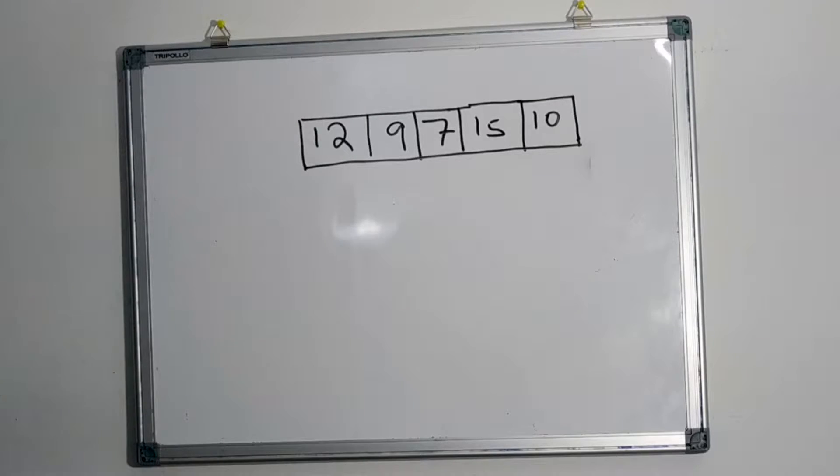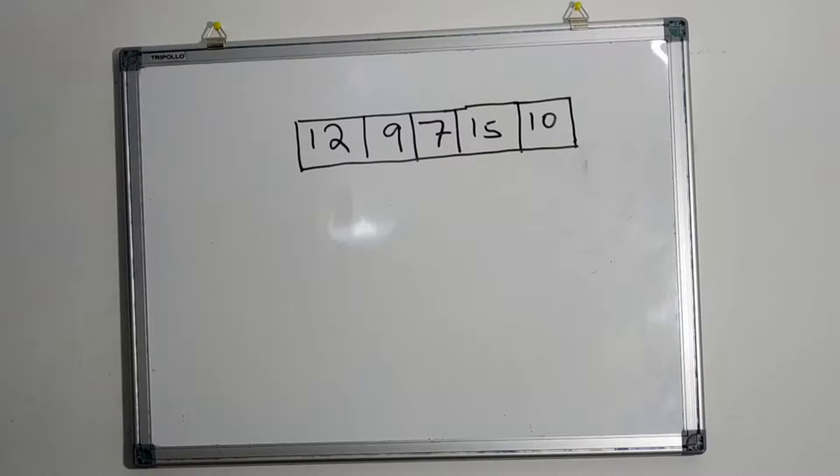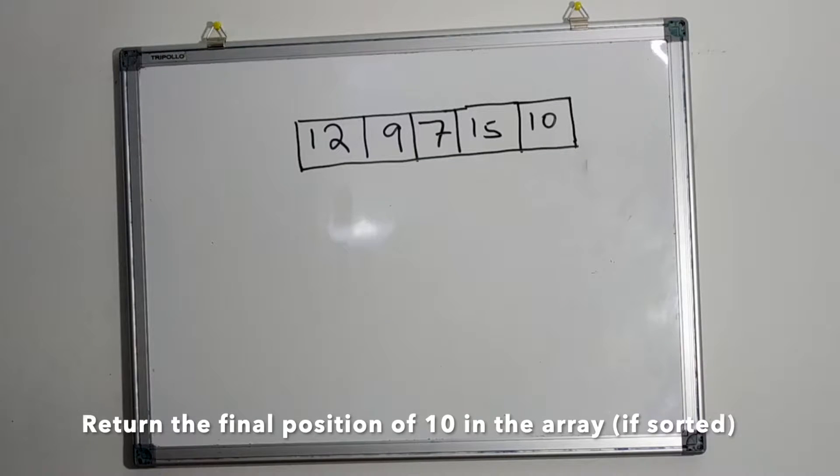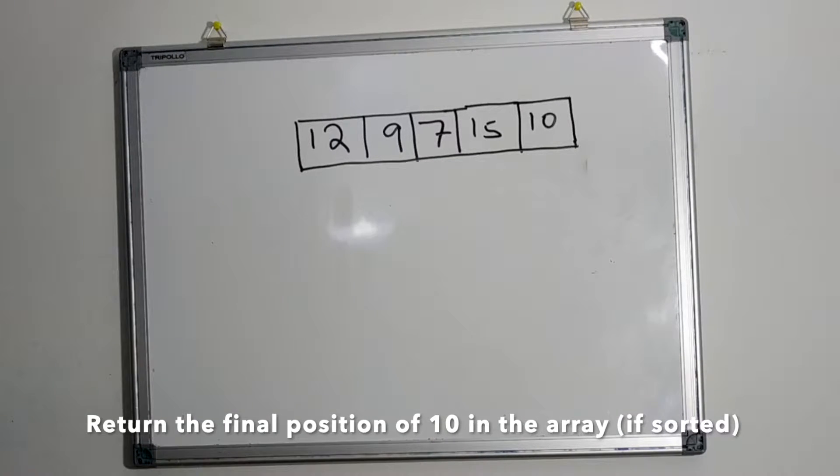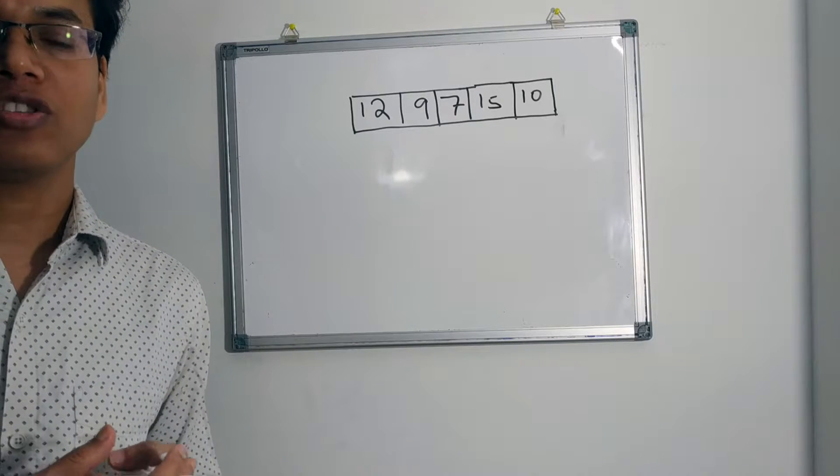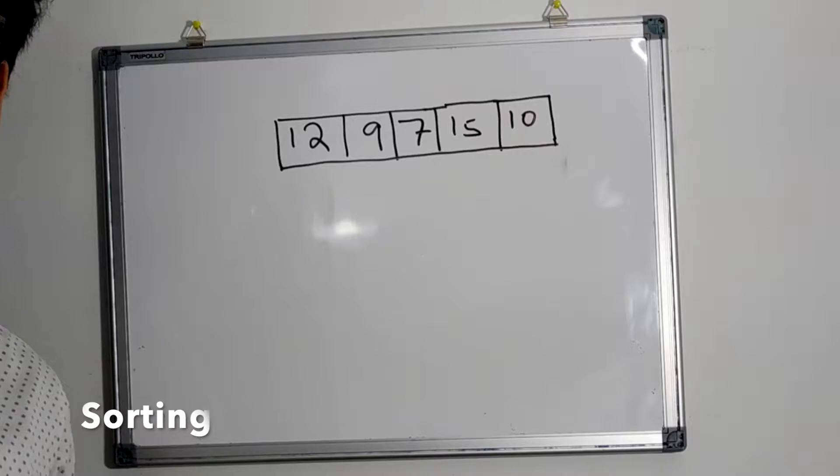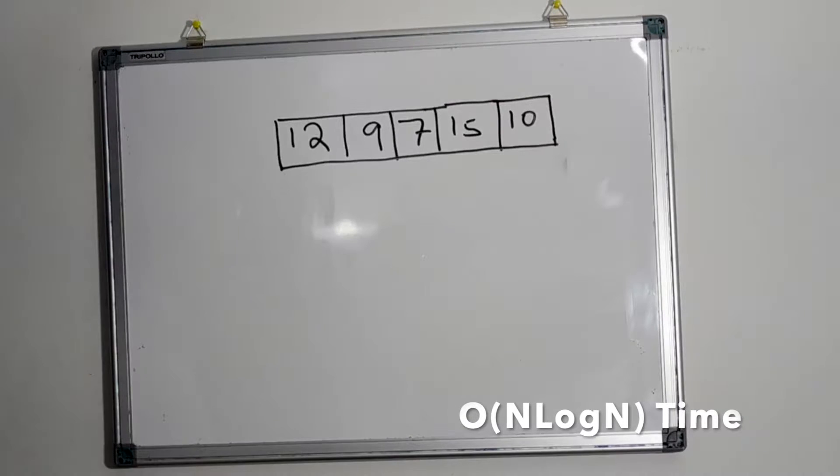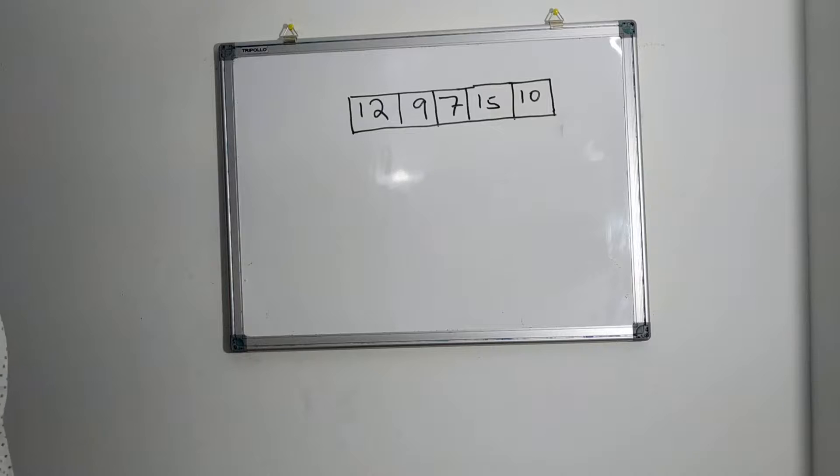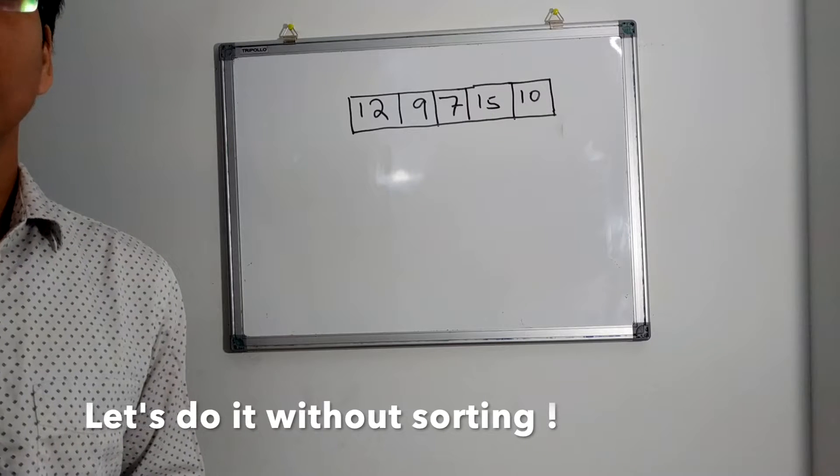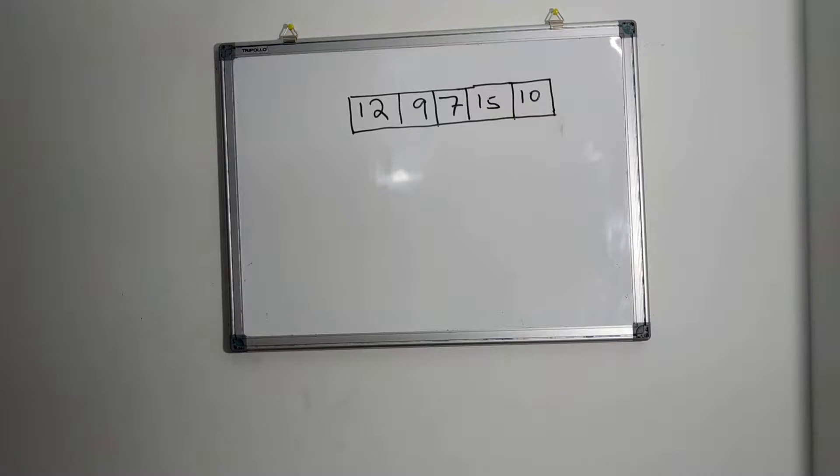You can see an array with a few elements. The goal here is to find the index of 10 once it is sorted. There are many ways that we can solve this. One way is to sort this and return the index of 10, which will be 2. Now let's think about a simpler solution without sorting.